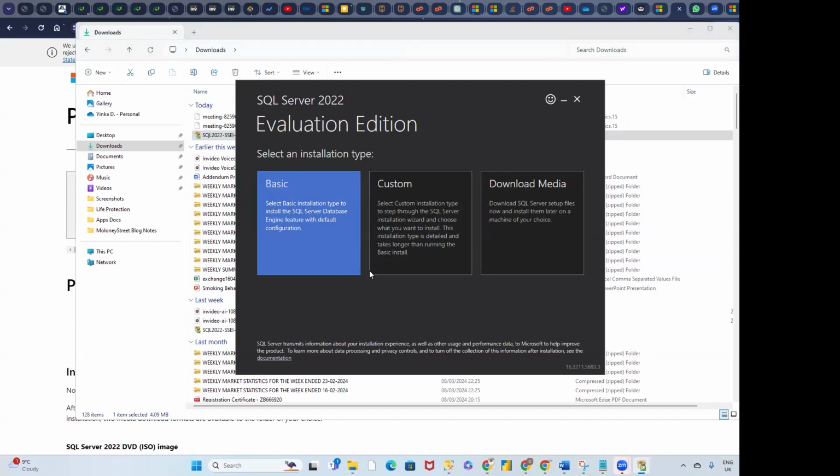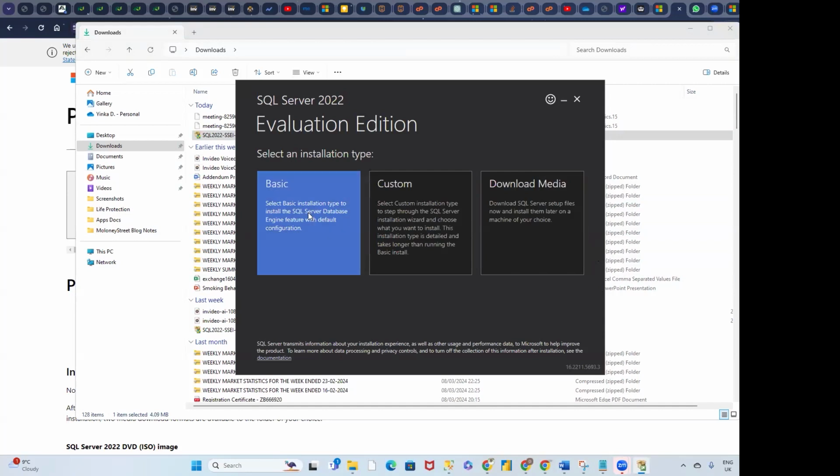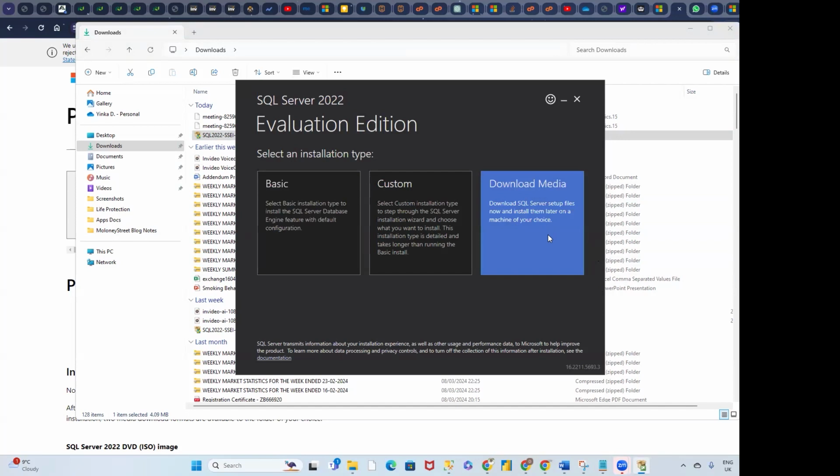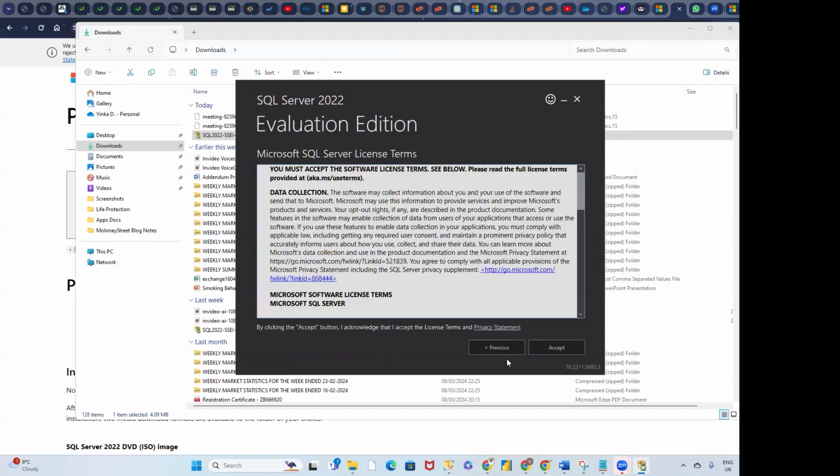You see now we have that. I can see someone did ask a question in the group chat earlier. All you have to do is just select the basic one. I just want to do the installation directly right now, rather than having to download it and then do the installation. No, I'll just do it on the fly now. So click on the basic, and then you agree to that and accept.